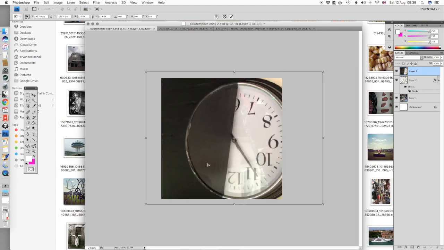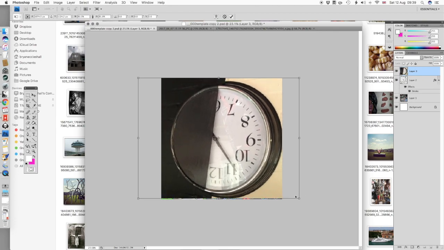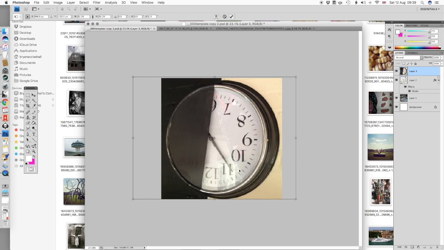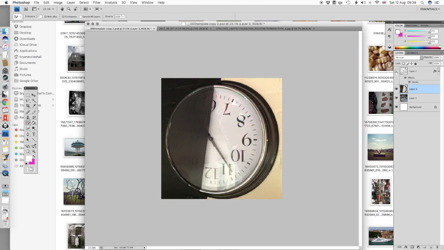If I put that there, and this is now where I think actually it would be interesting to make it fill the space, to put it behind. So I'm going to drag it behind that effect. But I'm going to get rid of the... So I've selected the clock layer. Let's delete or hide the spattery green layer and select the clock layer. And I'm just going to remove the wall, as it were.